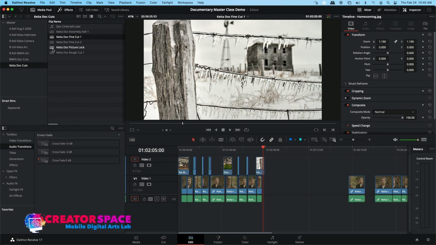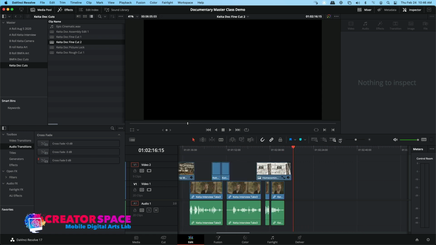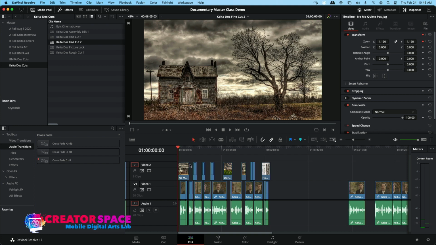Okay, so now we take us into, that's what I'd call fine cut 1, right? Where we've gone through the process and we've put the photos. And now what I like to do, as an editor, is use things in this transform tool by using keyframes in Resolve, so that we can make these photos zoom in slightly. So watch what we do here. This is fine cut 2, and it's just the same as footage, the B-roll, but now I'm going to put a little bit of movement into those photos, so they're not just still. So check this out.